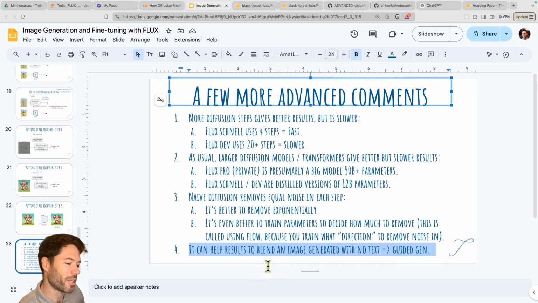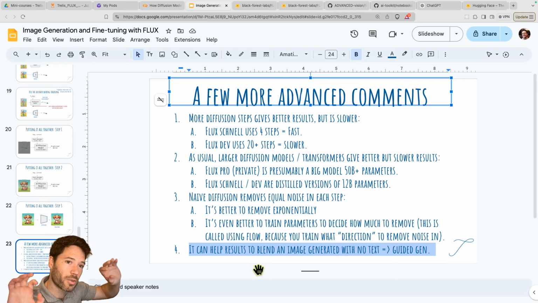The last comment here, which I briefly mentioned in the first half, is around guidance. The idea is that when you're creating an image, let's say, of a cartoon dog, it can actually help to blend that with generation of an image that has no caption. This is called using guidance or guided generation, and it can help control the diversity in the generation you have. Now, there's no guidance in the Flux Schnell model. I haven't looked into detail exactly why you couldn't try and add that. In the Flux Dev model, there is the ability to do guidance. So you can set that ratio up as far as 3.5. I need to look into the definition of how that ratio works exactly, but I believe it's a matter of blending your captioned generation with your non-captioned, although that may be more dynamically happening throughout the generation process.